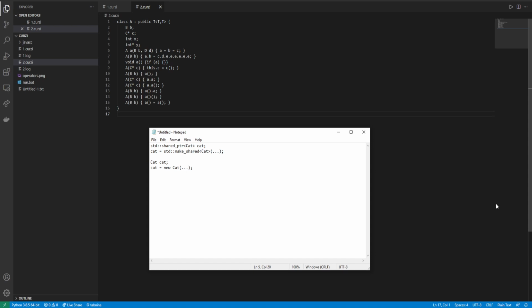And so what I wanted to do was a way to write this and transpile it into this. And at first it seems really easy, right? Because you think, well, I'm just going to replace every type with the shared pointer of the type, and every new with the type with make shared, and that's it, right?